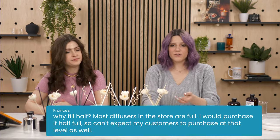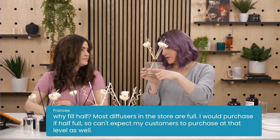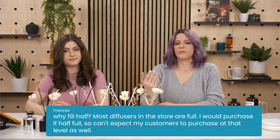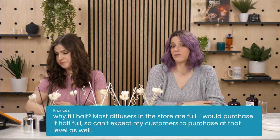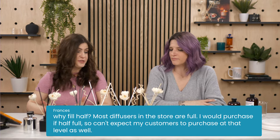Now, if someone is selling something starting down here, that's a little sketchy. You do want it to have a substantial amount. But again, for CandleScience ones at least, I would go by the fill weight that we list. You can definitely experiment or go by the manufacturer's recommendations. That's a good question.